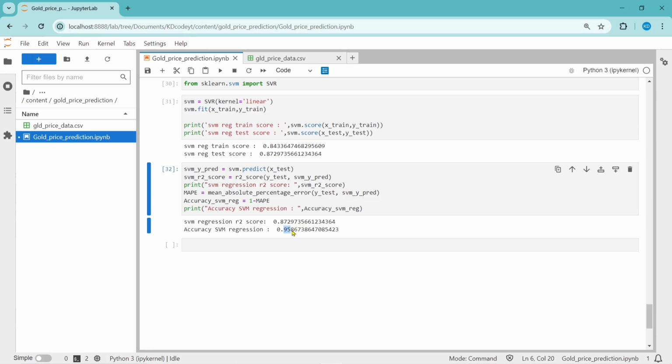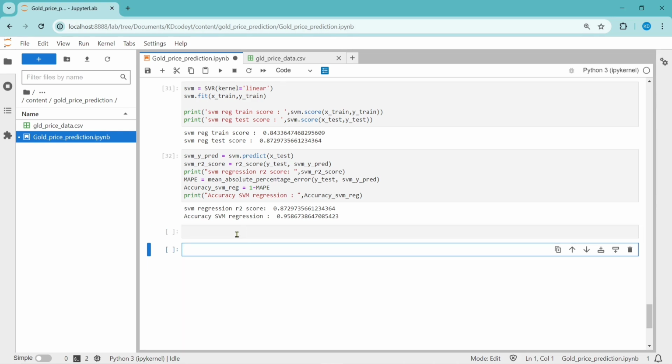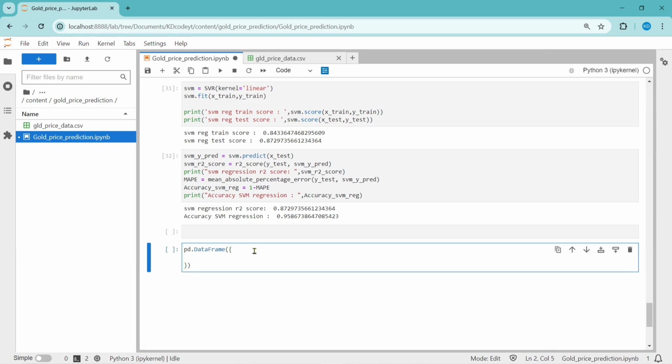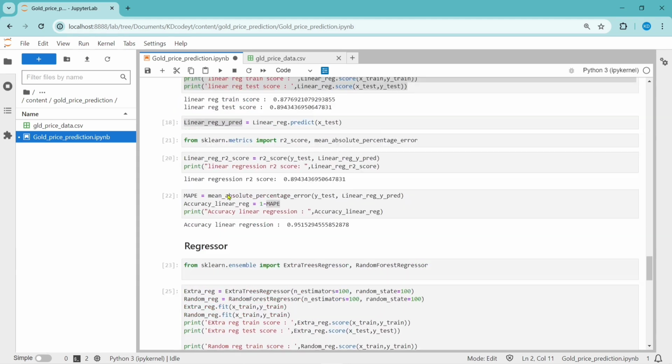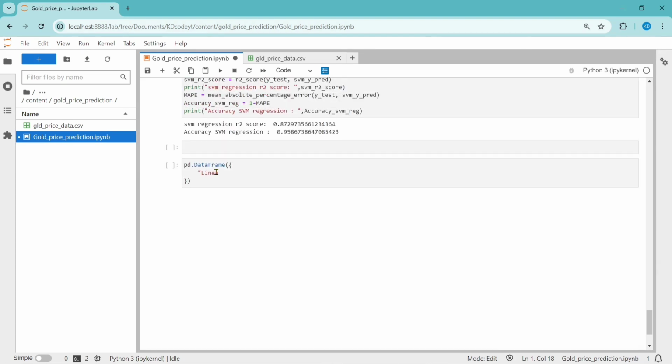So let's add up all these regressors and make a data set, that is a data frame, so we can find which model predicts the more correct values, right? Let me do this. I will make a data frame here using pandas. DataFrame of, I have made 4 models here, if you observe, right? So I'll be appending all the predicted values in this data frame. So I can do this linear. I can actually copy these prediction values. Copy this, paste it over here. This makes the thing easier.